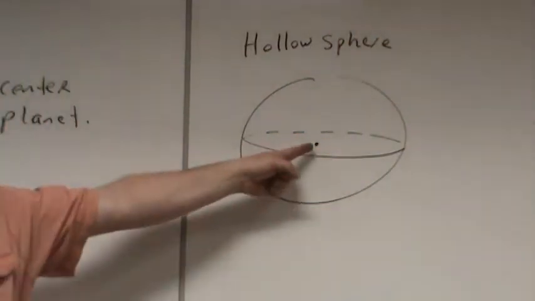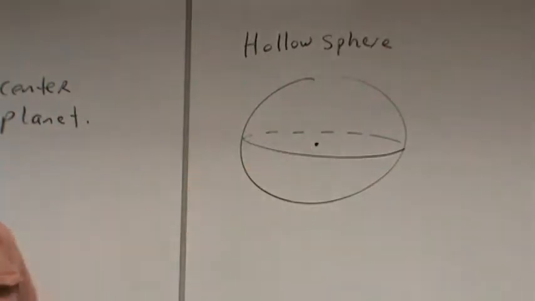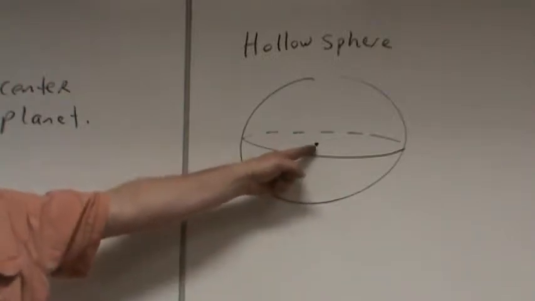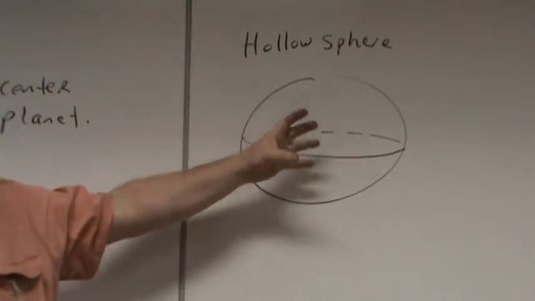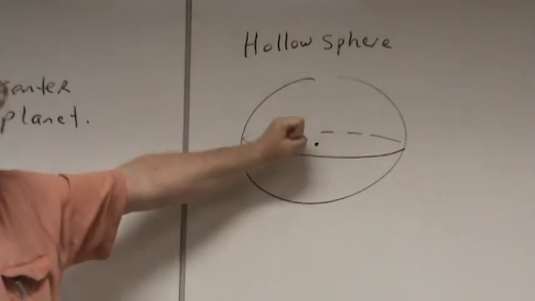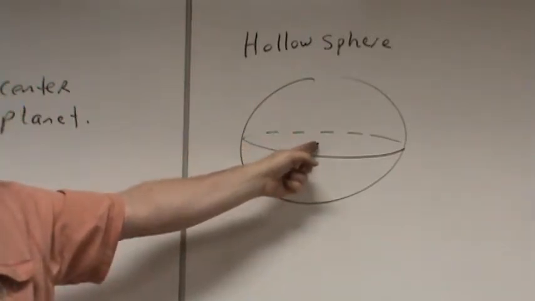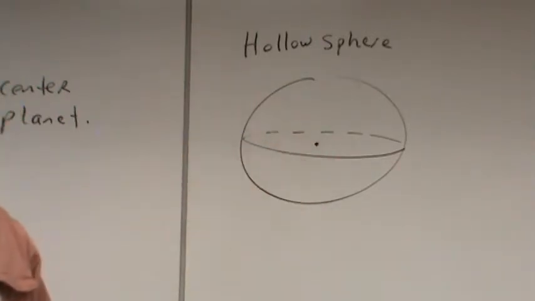What do you suppose the gravitational force on some guy at the very center of the sphere is going to be? What do you think? What's the gravitational force on a guy at the very center of this hollow sphere? Yes, Logan. Thank you very much, Logan. Why did you say 0? Okay, so you're thinking, if I concentrated that shell at the center, then all of the shell would be concentrated where the dude is, and that'd be 0.